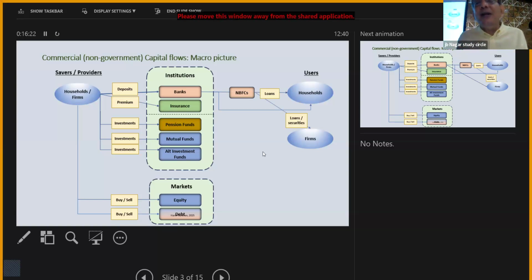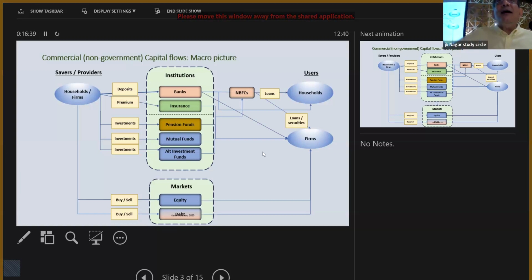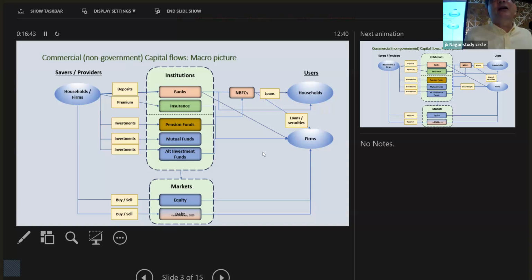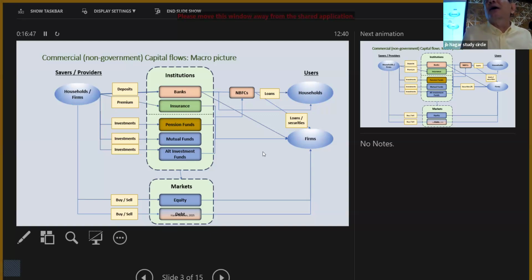But in between, there can also be an NBFC. Banks can give money to an NBFC, which can then make loans, right? An NBFC can also raise money from the bond markets. Upendraji knows this very well, that you can either issue bonds or you can take bank loans, right? So all these institutions, sorry, I'm going to speed up a bit, can access institutions which are going to give them loans, or they can issue securities. They can issue shares, they can issue bonds, and they can access bond markets or the stock market, right?